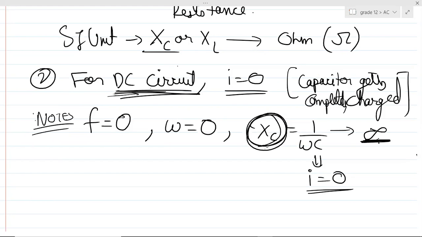Is this clear? Wait, so I don't get it. अगर DC में काम करता ही नहीं है, then how did we do those previous cases? Like जो भी तक हमने cases किए हैं. We did all the cases which were on DC circuit. I'm talking about pure capacitive circuits. Pure. Okay. I'm not talking about RC circuit, series RC circuits. Okay, fine. My bad. So in AC it gives a reactance, right? So it does react. Simple capacitive circuit also behave like a RC circuit?